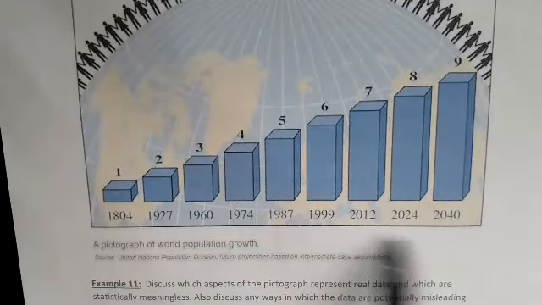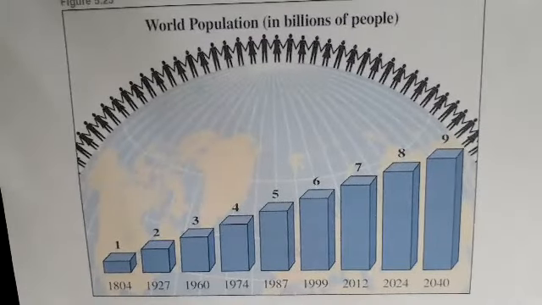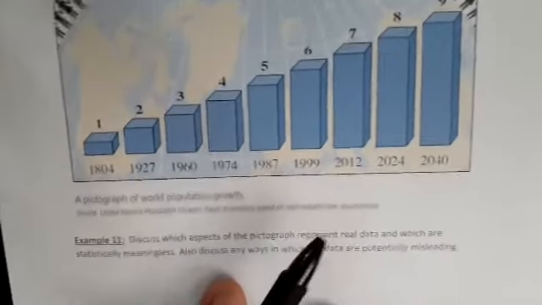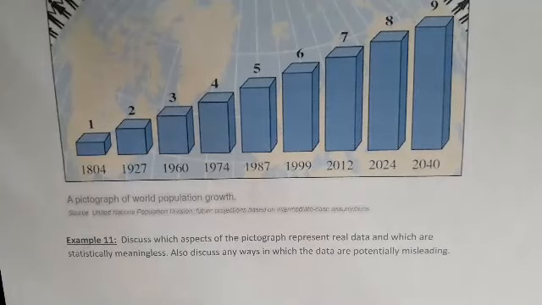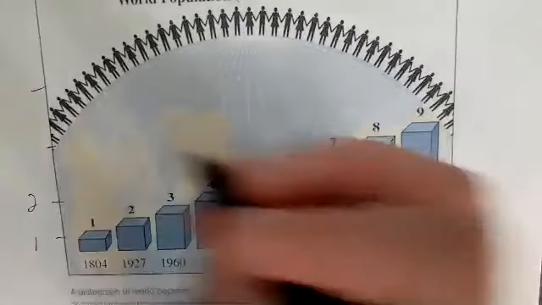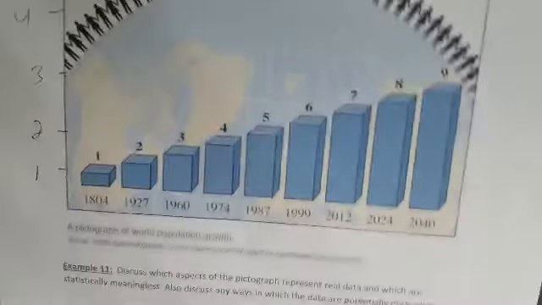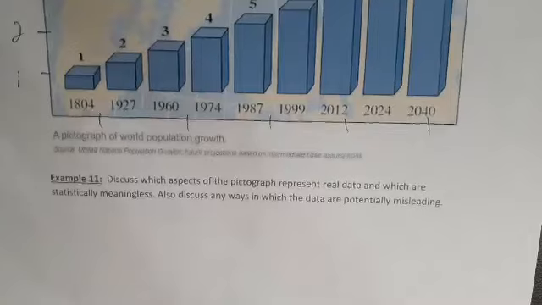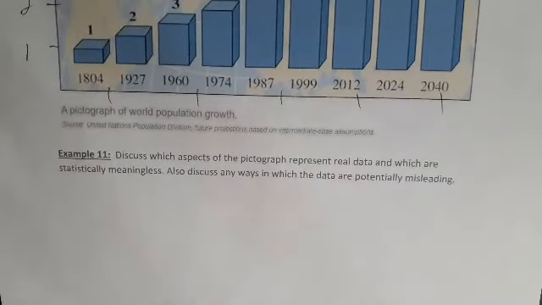It looks like this is the year under it. They don't really tell us what these numbers on top are, but they are the population in billions of people. So it's not really super obvious that that's the population on top. It's not the best organized graph, if I'm being honest. They could have given us a scale over here, maybe. Typically in a bar chart, we have our scale over here, 1, 2, 3, and usually we do a scale over here with equal years. So there are a few things to gripe about this bar chart.